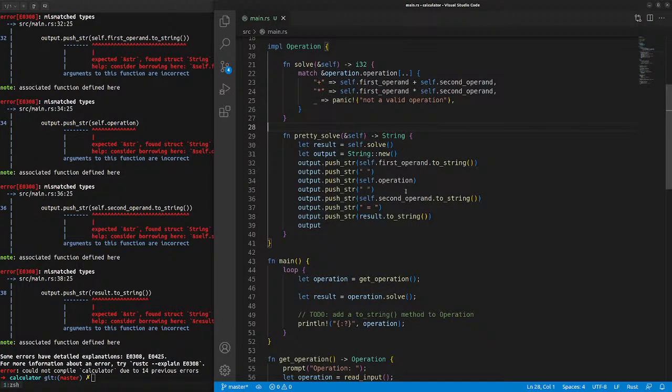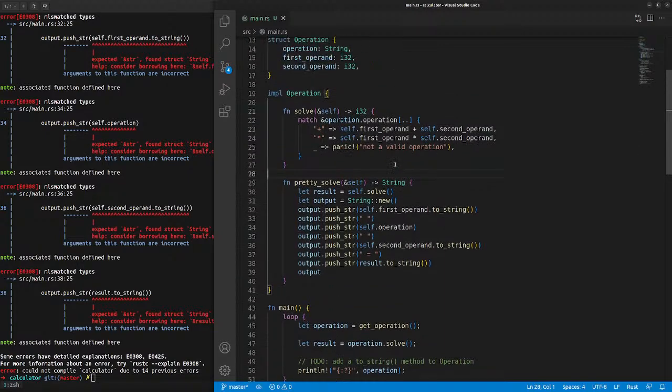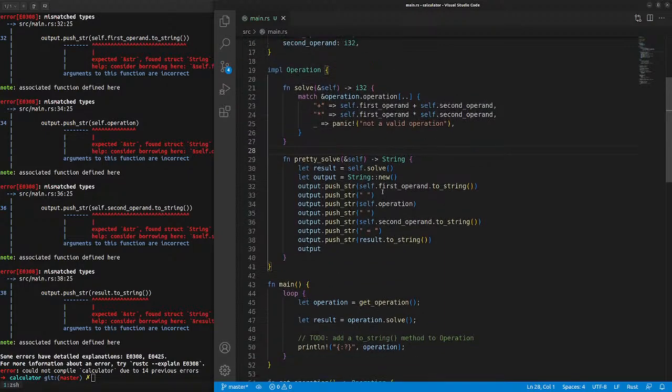But wait, I guess I can borrow freely inside, because self will not go out of scope after this. And push_str will probably copy. What am I even talking about? If it's a reference, it should always work, right? Let's see.